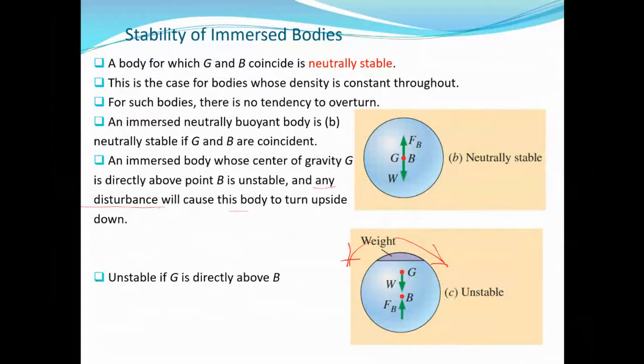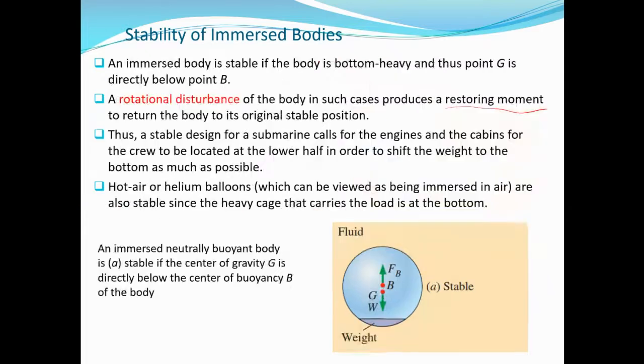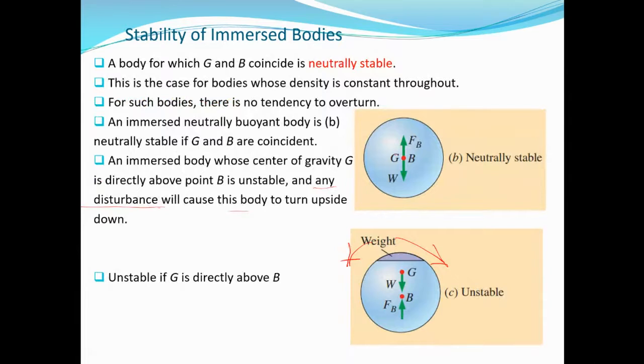And what does it tell you? The lower the center of gravity, the more stable the body is, isn't it? Like in this case, you see the center of gravity is lower. That's why it is stable. In this case, the center of gravity has increased to coincide with the center of buoyancy, so it is still stable. But when the center of gravity now goes up again, in this case, now it becomes unstable.